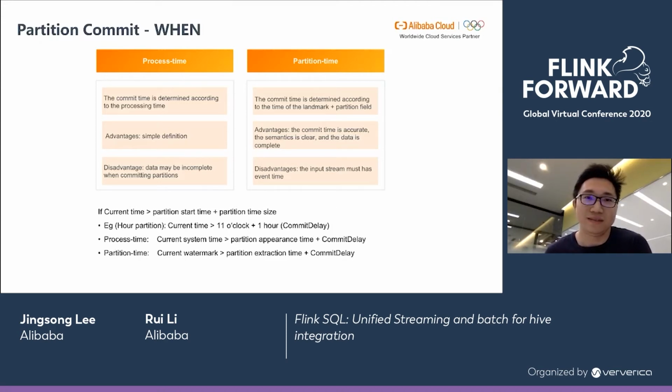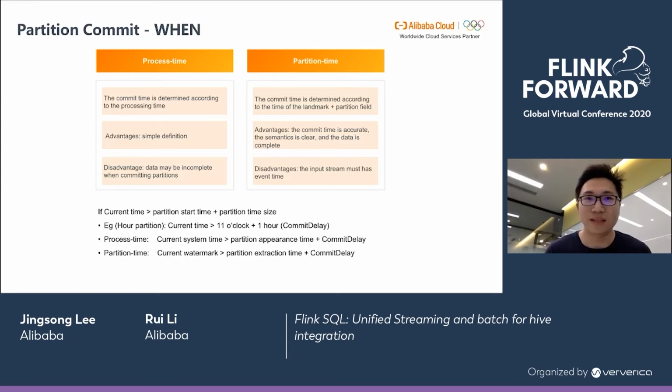The first strategy is the default policy, process time, which is the current system time when the event is processed. However, it has obvious disadvantages, such as incomplete data, but it is simple.